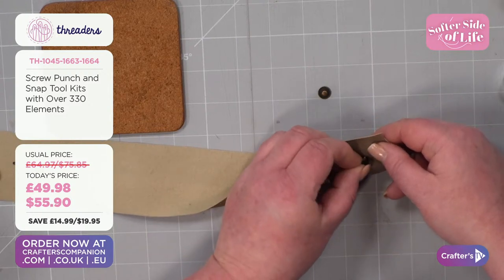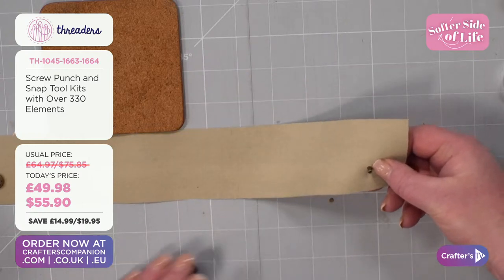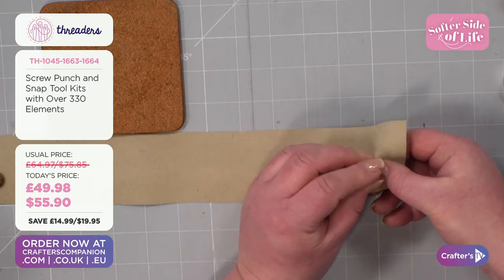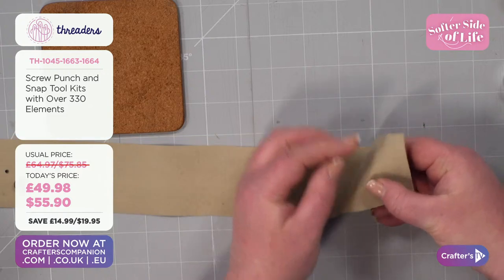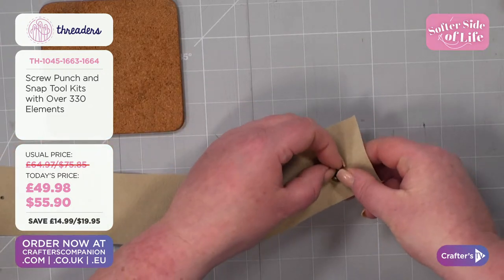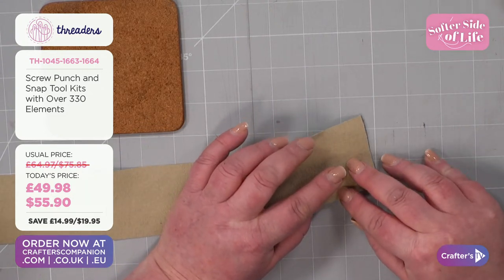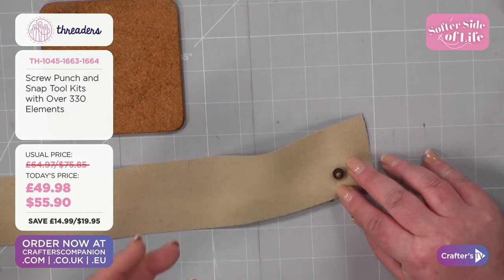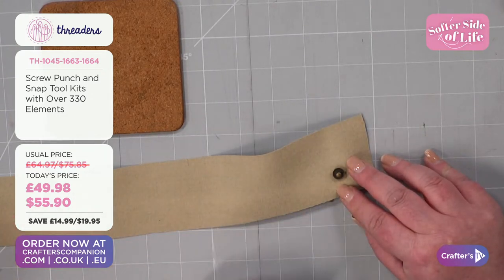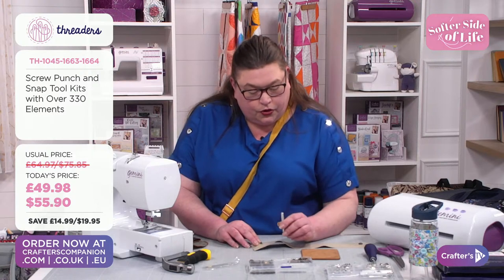I mean, you can just see the potential of these once you start looking around at what you're going to snap fasten. You're going to be snap fastening everything like you did when you got the plastic one. You're going to go around saying, right, what can I put my metal ones on? But repairs as well, Becky. If you've got an anorak or something and one of your poppers, as we call these poppers as well, has come off, you can replace it. Yeah.